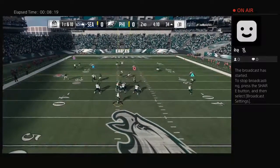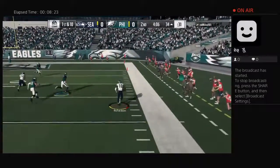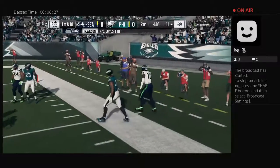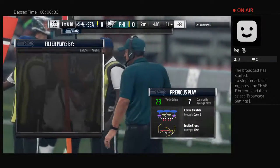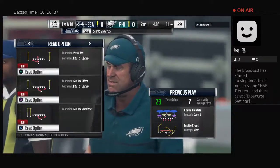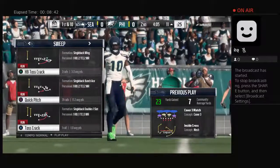They go back to the air here after the INT on the last drive. Complete. Richardson has it. 23 yards on the play. I think that's a big pickup for a first down because when you run a drag route against zone, you're sometimes asking for trouble because you might run into a defender. Yeah, well, there they ran into a first down. Executed it to perfection.